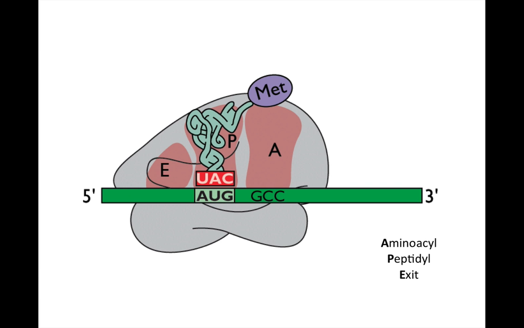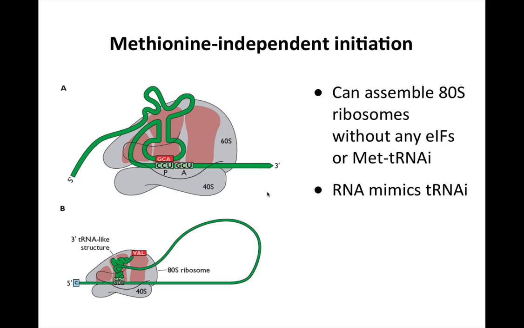All right, so these initiation steps have brought us to this stage where we now have a complete ADS ribosome at the initiation codon. We now have a met tRNA positioned in the P site. And now the next step, of course, would be to put in the next amino acid in the A site to start protein synthesis. Viruses, again, do this differently. Some viruses can initiate translation without methionine. Of course, that's called methionine-independent initiation.